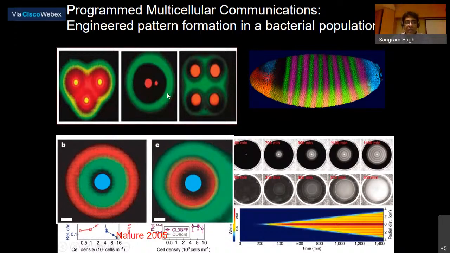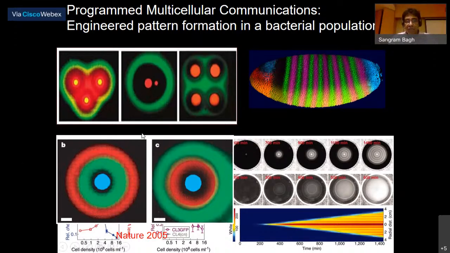Now very interestingly, among these 5, one of them is the computer simulation of the system and the other 4 are basically experiments. Just looking at it, you cannot tell which one is the computer simulation and which one is the experiment. In reality, I also forgot which one is what. If you go to the paper, you can easily see which one it is. So basically you can develop this kind of pattern forming exactly using engineering synthetic biology principles and put it in the bacteria.